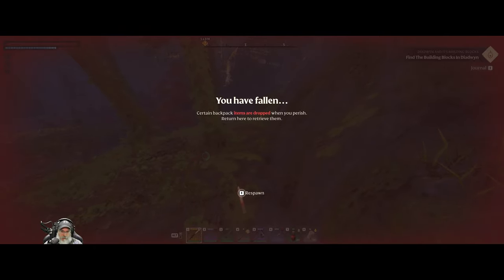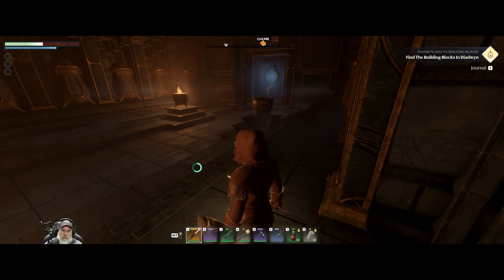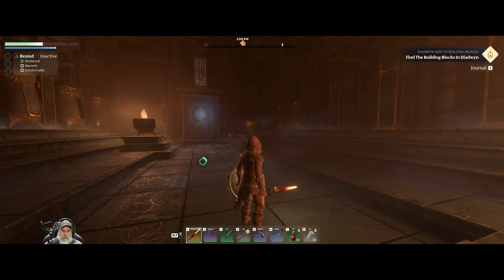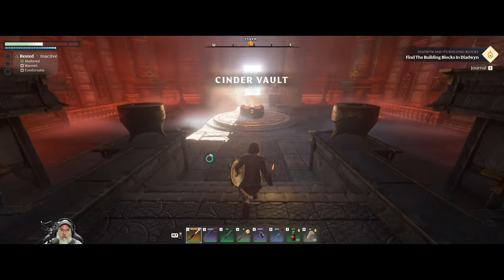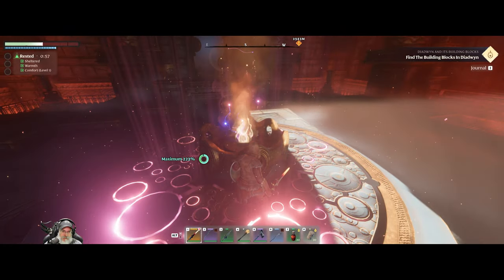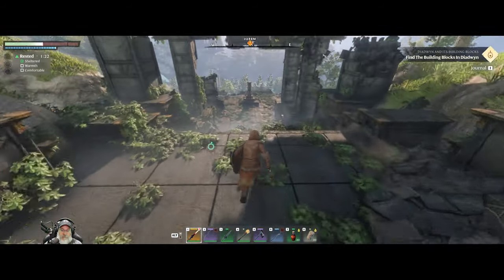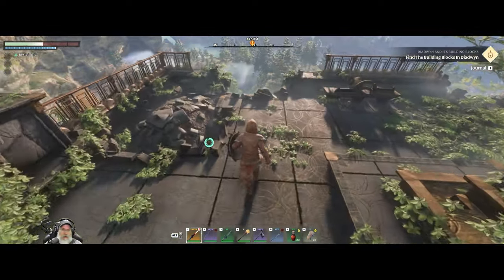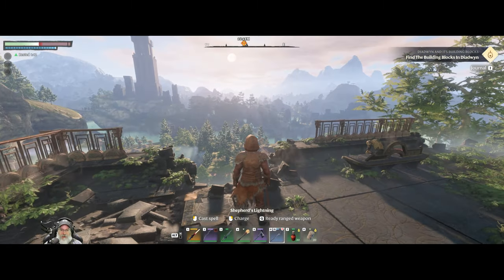Well, that wasn't very smart. Damn it. I failed to check. Where in the hell am I at? Really? If you don't have a... Can I get another flame spark from that? That's interesting. So if you don't have a waypoint, it spawns all the way back here. Wow. Yeah, I didn't check to see if I had enough stamina before I bailed off over the edge of the cliff.